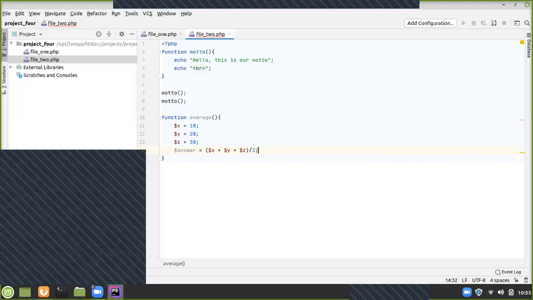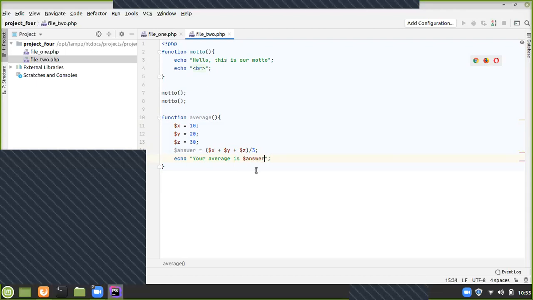Then I can say echo your average is, then I concatenate. I can concatenate the answer from outside, or I can just put the answer inside here.